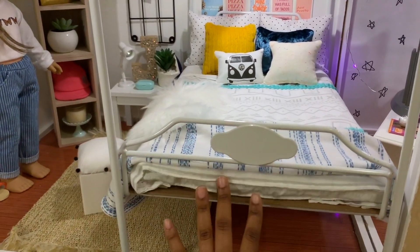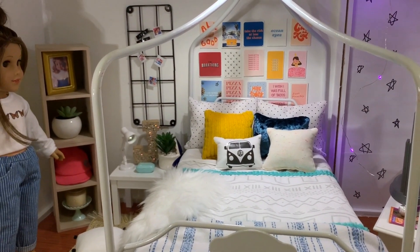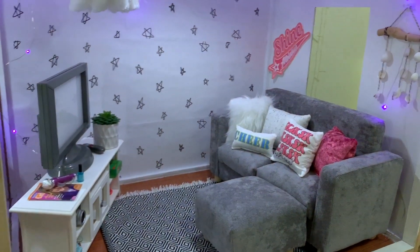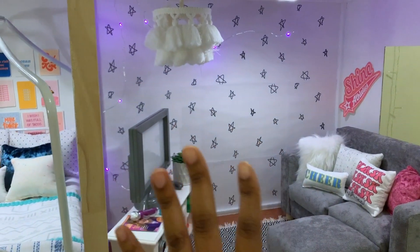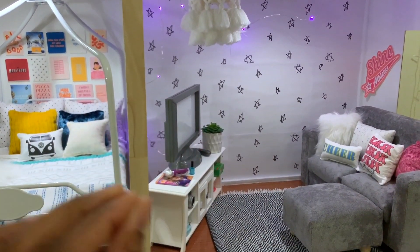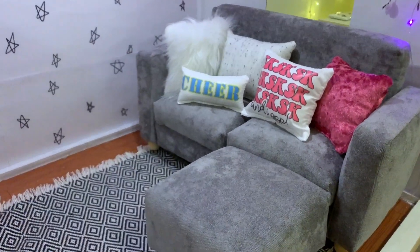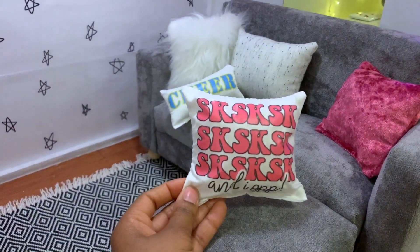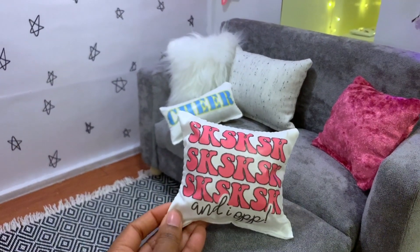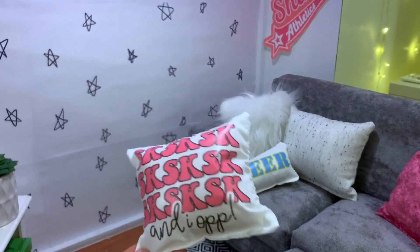All of this will be listed on my Etsy and I will be notifying you guys once everything goes live — just make sure you're paying attention to my Instagram so you do not miss the release. Then over here is the last room — I really wanted to put some stars on the wall as wallpaper. I found this really nice star print which is super vibey and super cute. I made all the pillows but some I designed in Photoshop, like this one with a VSCO saying on it.